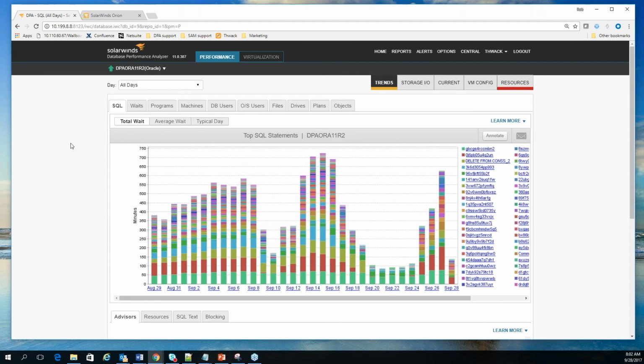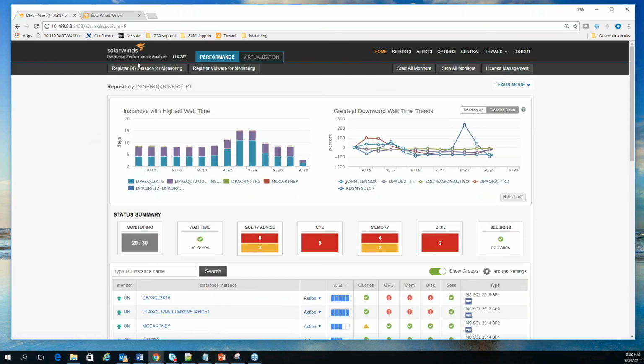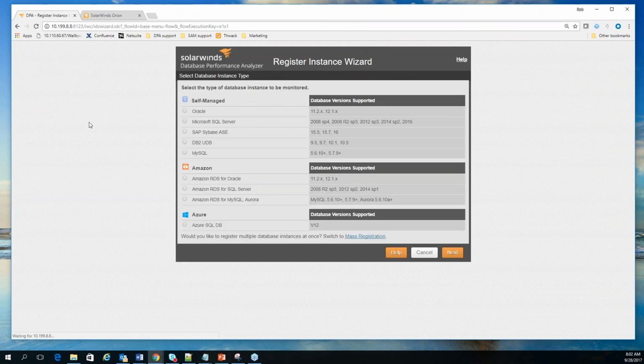So just to confirm, it is RAC aware, right? You don't have to relate the instances manually or make them part of a group. It just does it automatically. We will do that for you. Even when you go to register the instance, let's hop back out here. If I register a DB instance for monitoring, and let's say it is RAC, we will actually detect that during registration as you walk through this wizard. Yep, perfect. That's quite useful. Absolutely. So we are RAC aware, yes.